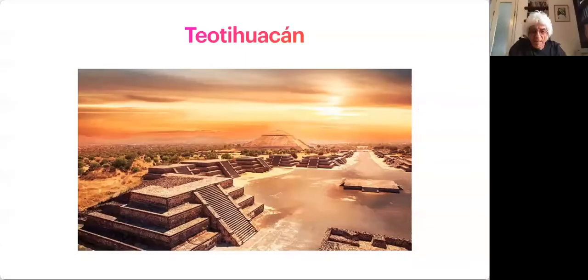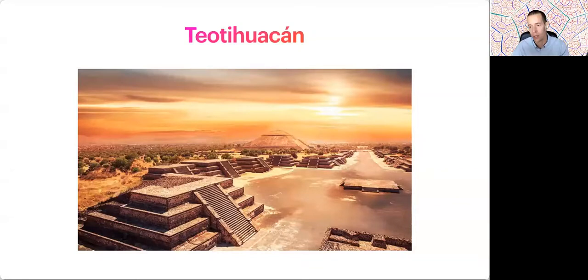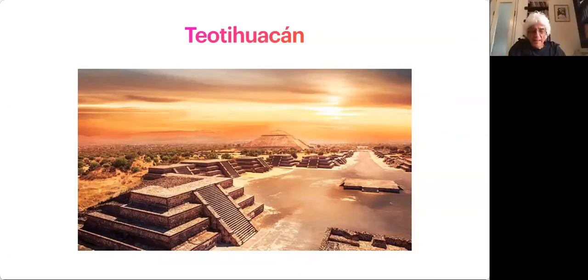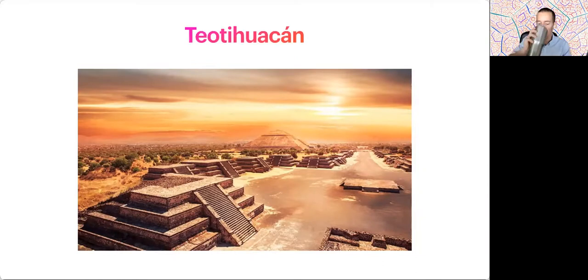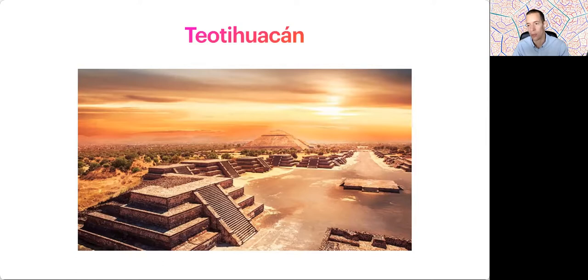In the valley, already in the fifth century, there was Teotihuacan, which had a large area of influence. You can visit the ruins about 40 kilometers from downtown Mexico City. At its height, it had between 100,000 and 200,000 inhabitants — one of the largest cities of the time. It was abandoned between the seventh and eighth centuries. We don't know precisely why — there are many theories — and we don't even know how they called themselves. Teotihuacan was the name the Mexicas gave them when they founded Tenochtitlan much later.